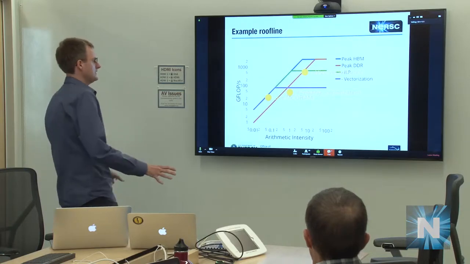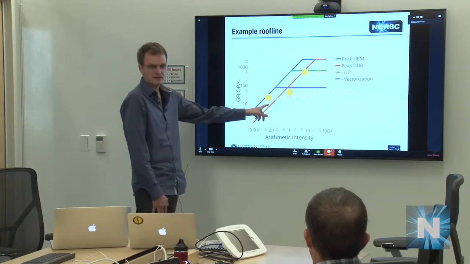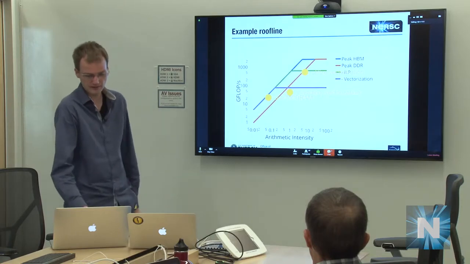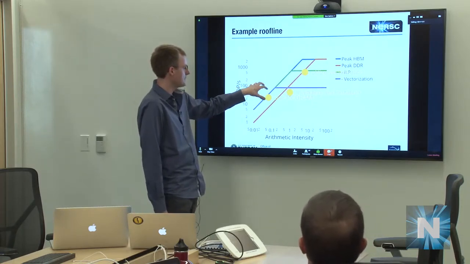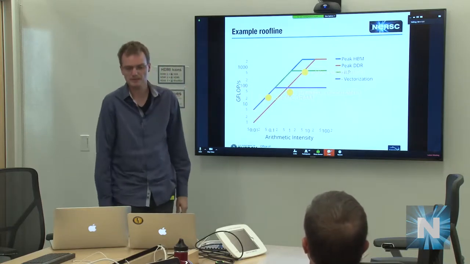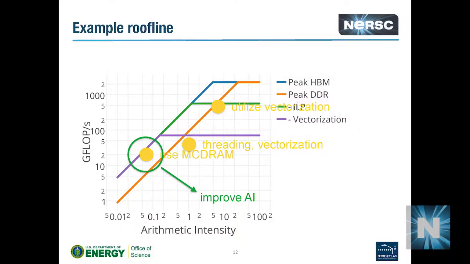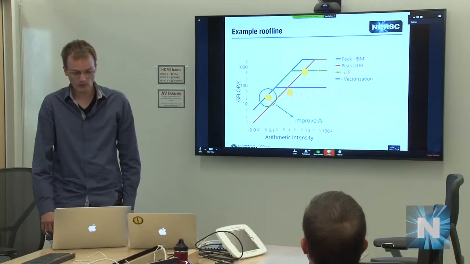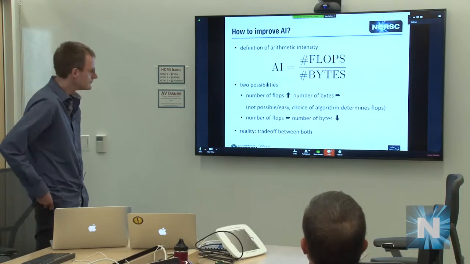So, okay, assume you did all that. But then you think, okay, so wait, are you happy with this guy here? Probably not, right? Because it's at the roofline, so you cannot do better by simple changes, but your performance might be rather bad. So the only way to improve that thing is now to improve the arithmetic intensity, right? Because if you move in this direction, you still have room left, okay? So for these things, you need to really look harder and work harder. So what can you do?